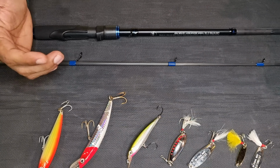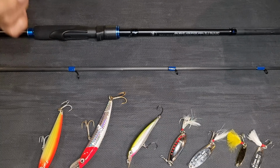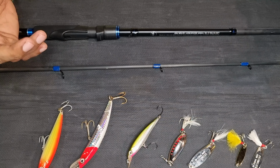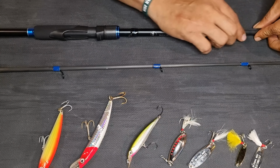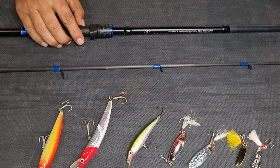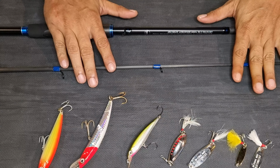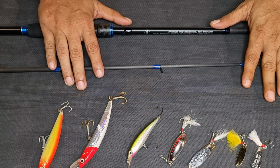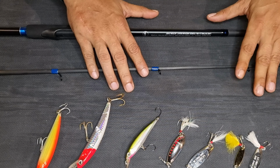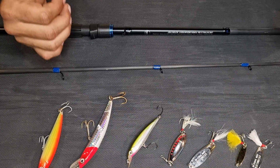It's a great rod, and I was really surprised that I could actually deadlift 1.5 kilos off the floor with this rod. I was half expecting it to snap, but it loaded up the blank. You could feel the power all the way to the handle here as I was lifting the weight, and it had no problem. I didn't hear any creaks or cracks or anything like that. So that shows me that the backbone is quite strong. The blank itself is quite durable, and it should be able to handle decently large fish.